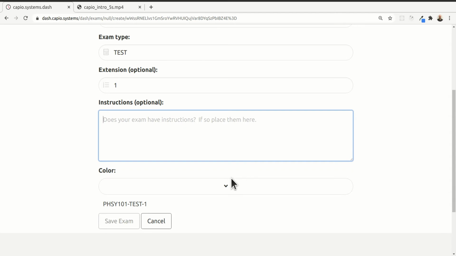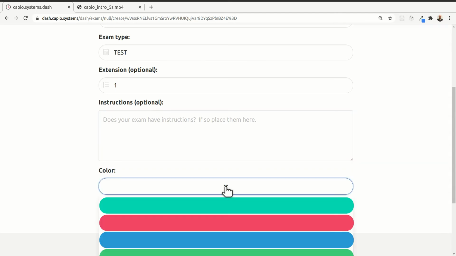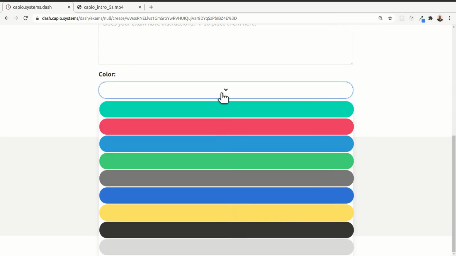And then color here. The question on the color is, do we want to make it the same color as the questions? The questions were all black. The courses are actually these 3 colors here. And since the exam can be used, it's up to you.